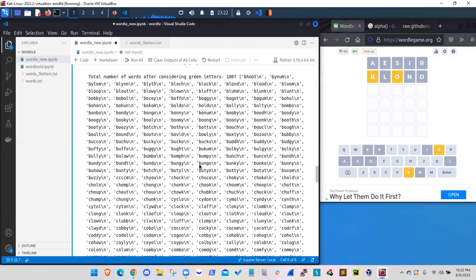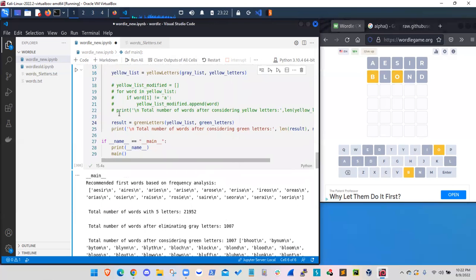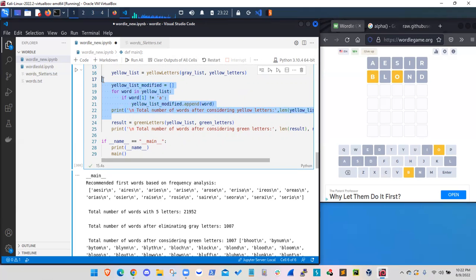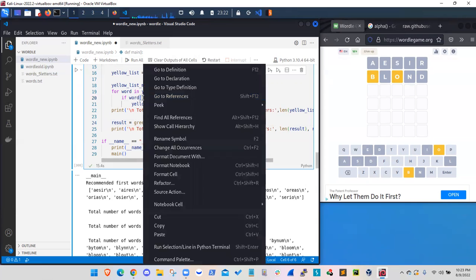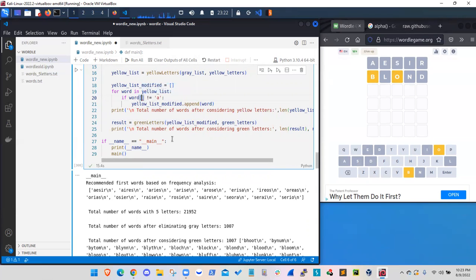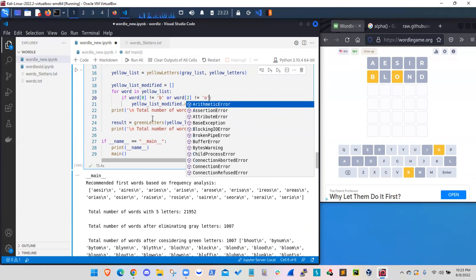Once I do that, I need to go back to my Control K, Control U, which I commented out, and yellow list modified. Now, what I have to do here is: the word with index number 0 will not be a B, or word index number 2 will not be equal to an O.